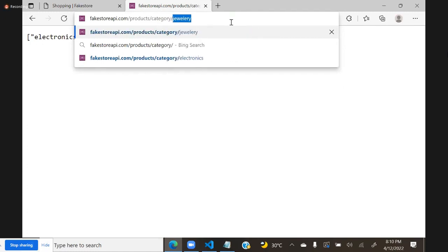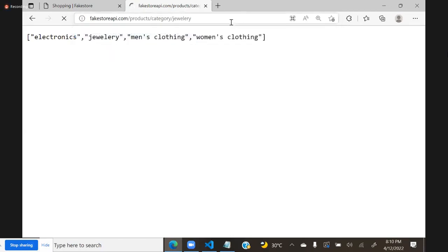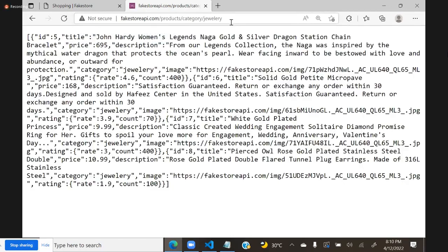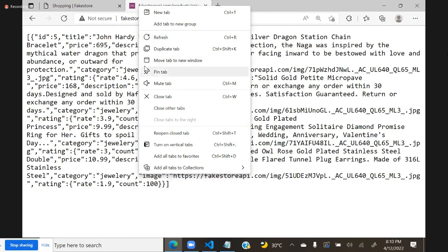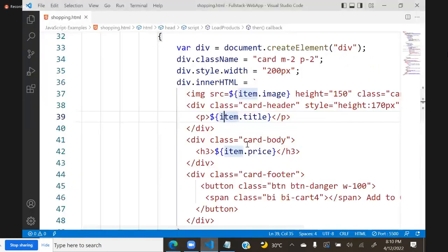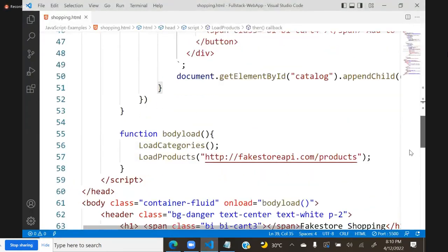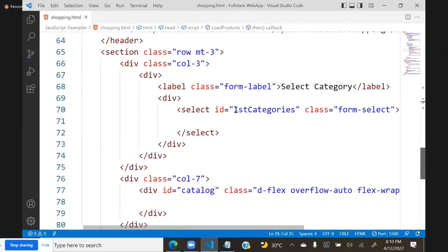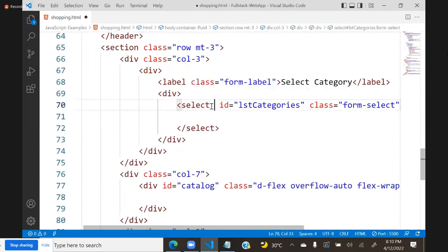Suppose I enter jewelry, only jewelry products will come. So first we have to write logic on this drop down's onchange, which indicates when the drop down value is changed. On change, we will write a function categoryChange.